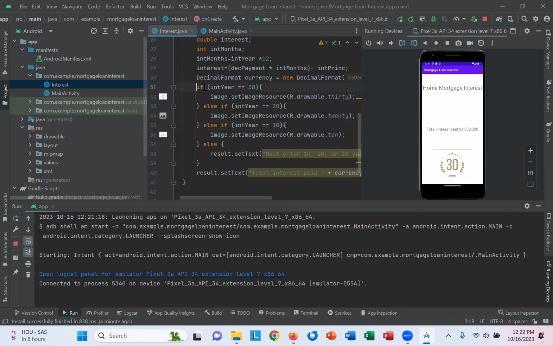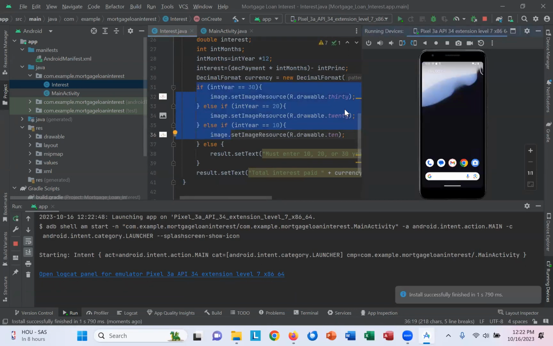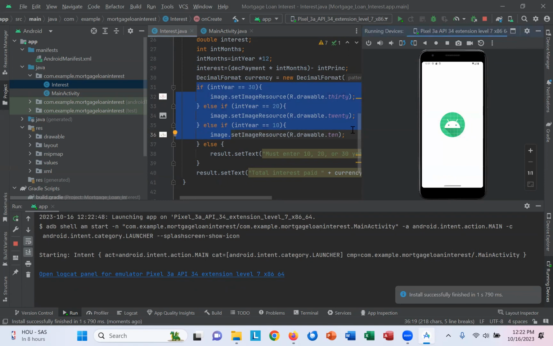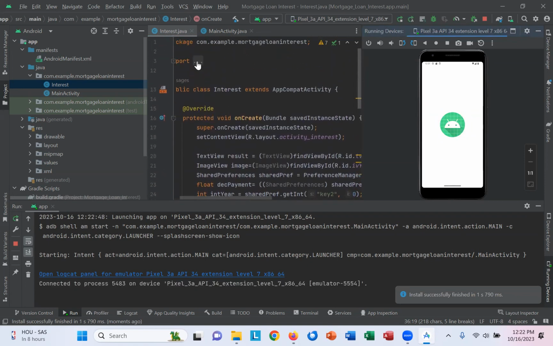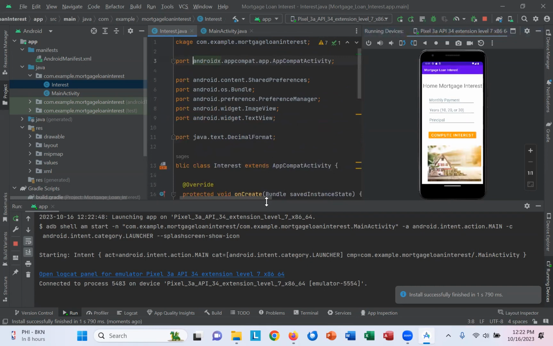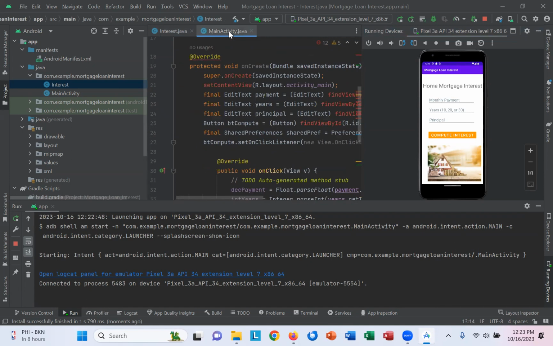Now, the if statements are set up, like I said, because 10, 20, and 30-year mortgages are the most common options available when you're paying for mortgages. But the point is to just show how you might need two classes specific to solve one issue.